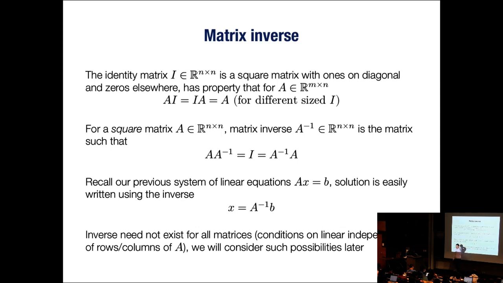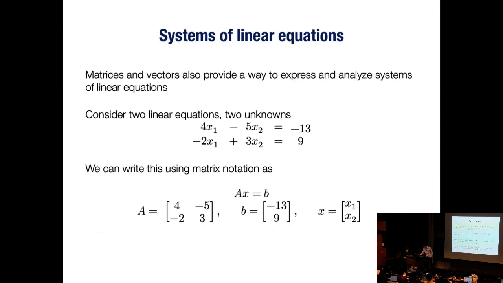So actually, this is an example of a matrix multiplication that does commute, but it's an unusual case. It doesn't happen very often. And the value of this is that this matrix lets us solve systems of linear equations. So for example, we had our old system of linear equations a few slides ago. We said that we would write this system as AX equals B.